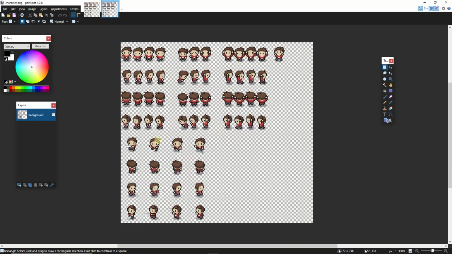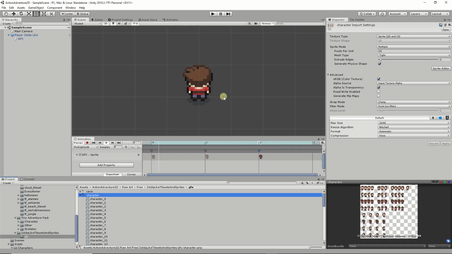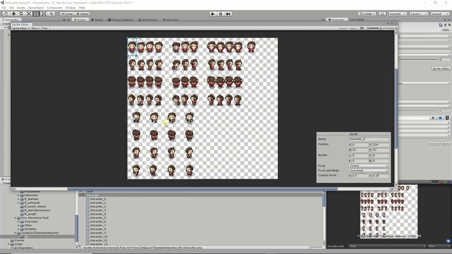Let's add in his attack animations. I think attack will be next. Yeah, we'll do his attack animation next. So, attack down is going to be 46 through 52.